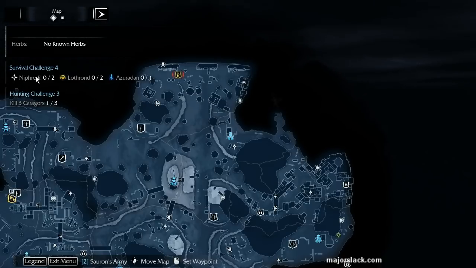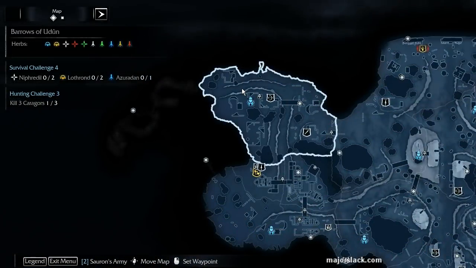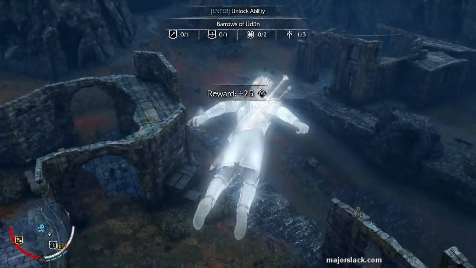Alright, you did that. Okay, so let's work on the Forced Survival Challenge. We have to get 1 Azuridan, 2 Lothron, and 2 Nifredil. We already know where all those are. There's 1 Azuridan right here. Let's just fast travel there. See how easy this is now? Spin on around. Jump on down here.